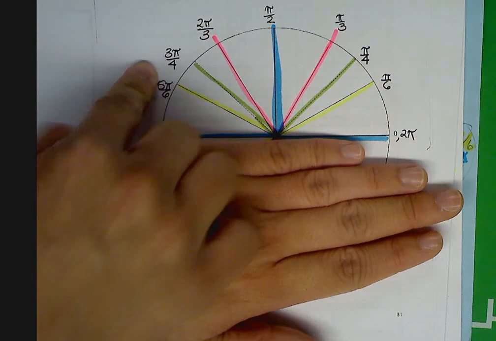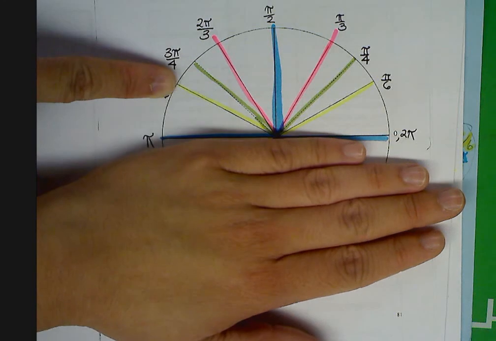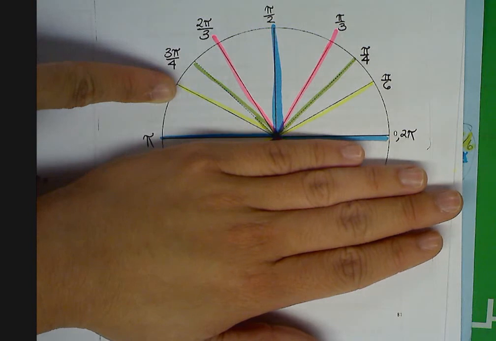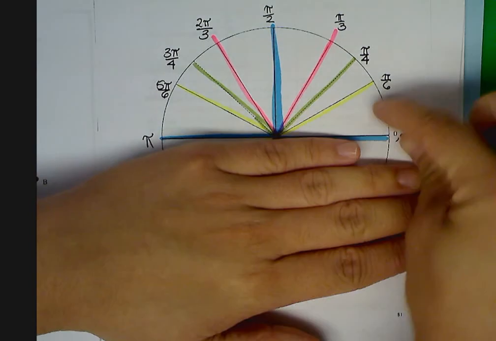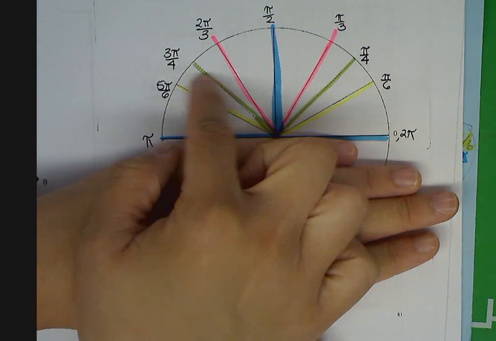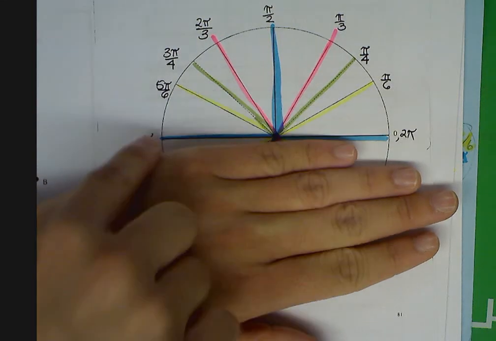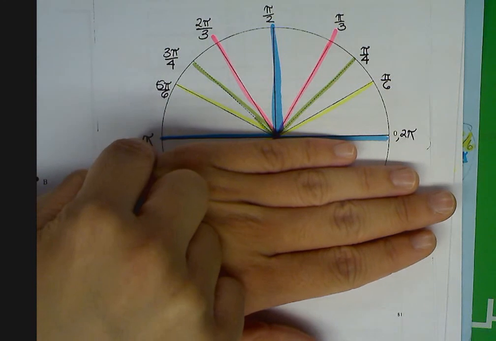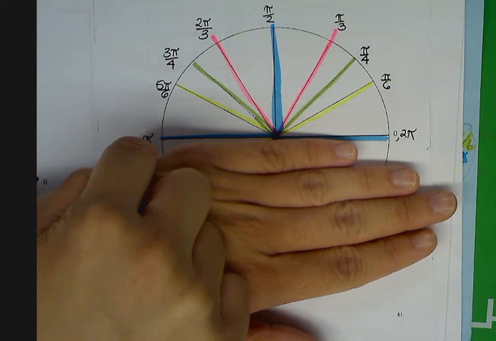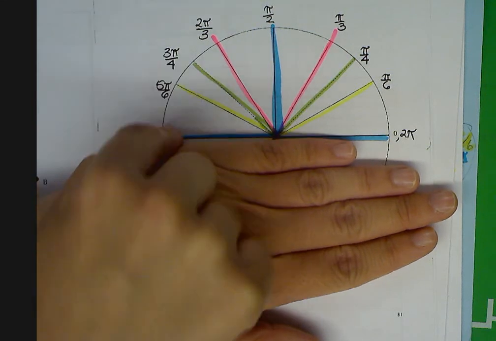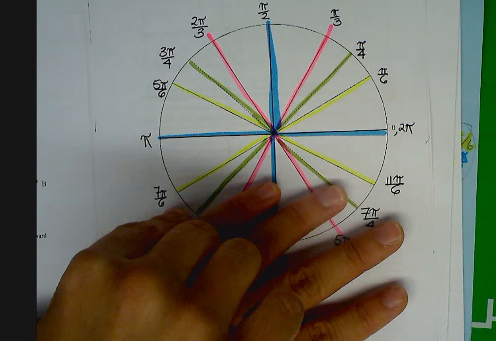How am I going to easily know that this is supposed to be 5 pi over 6? Subtract. Because I know this is the smallest one, so I know it's going to be the 1/6 one, right? But I know it's 1/6 less than a whole pi. True. So how many 6ths do I have to get a whole pi? 6 over 6. So 1 less is 5 over 6. Well, 1 more is 7 pi over 6.